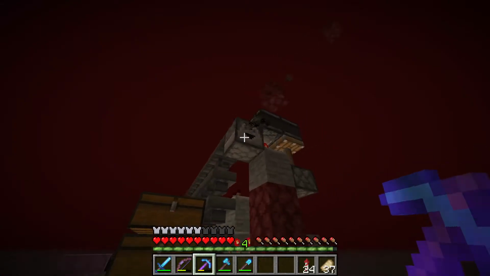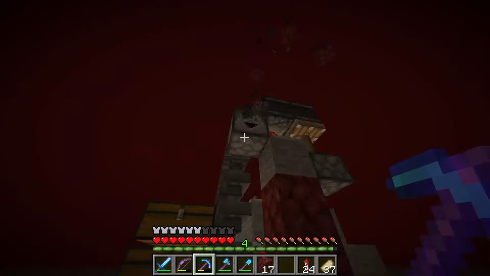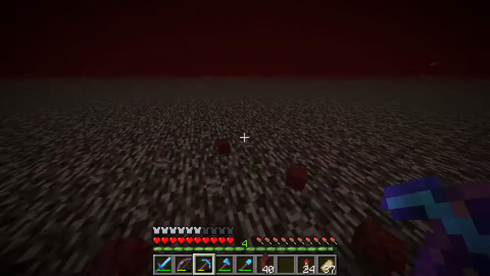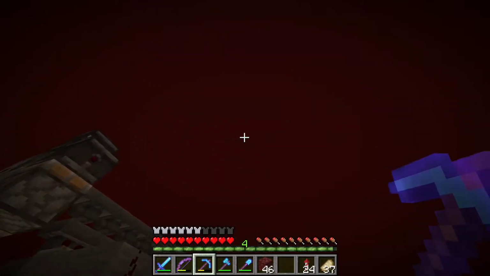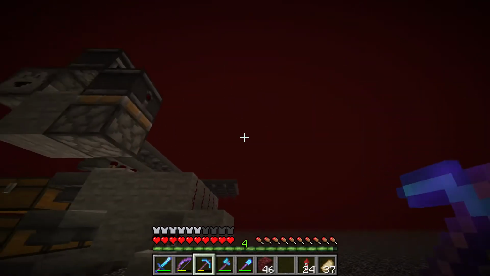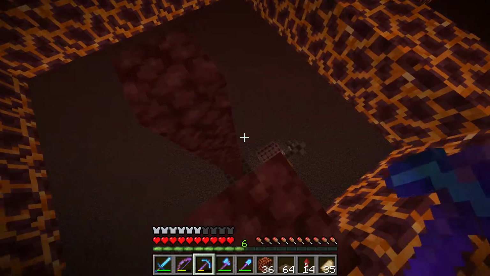So again, if we throw that, that moves the observer up, spits everything out, and then we'll just have it going into lava. So again, let me build that up, and then I think I will start pillaring up until we get to where our first platform is going to be. So I've built up here to the first little platform.